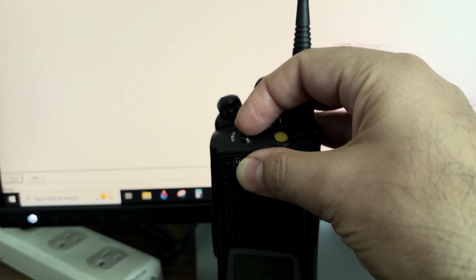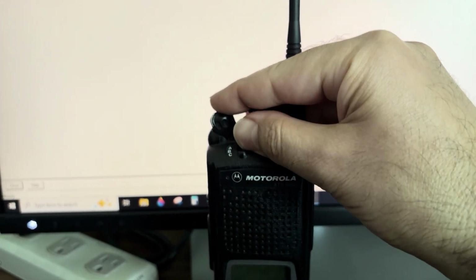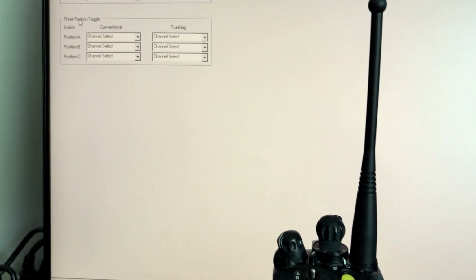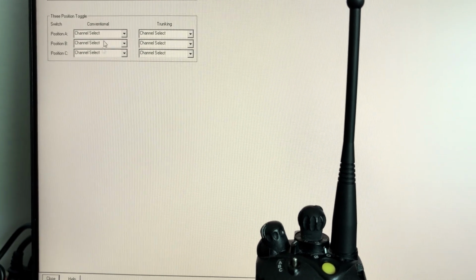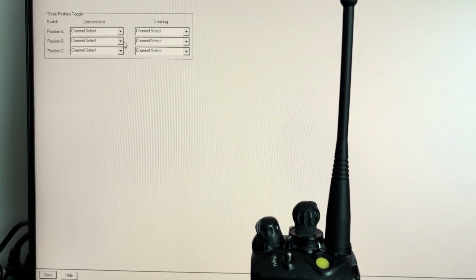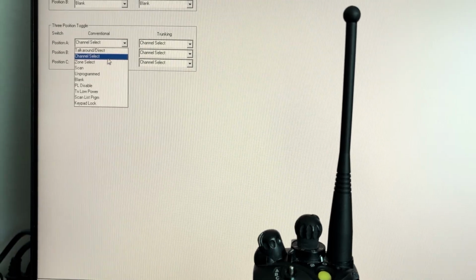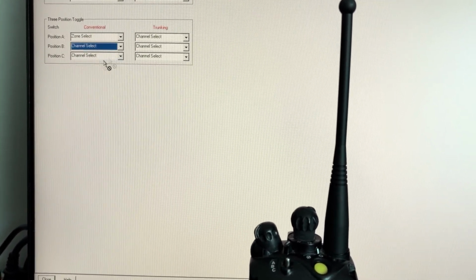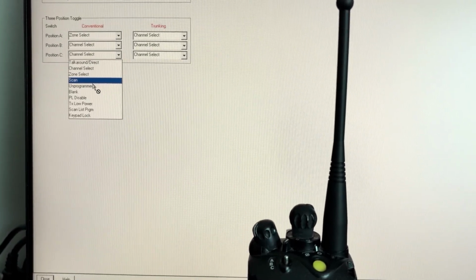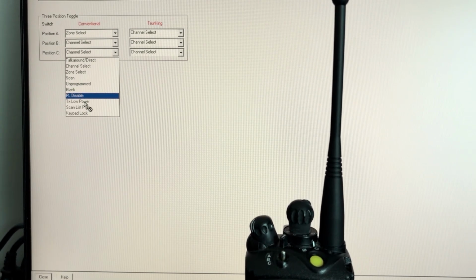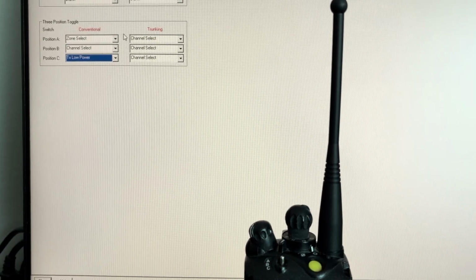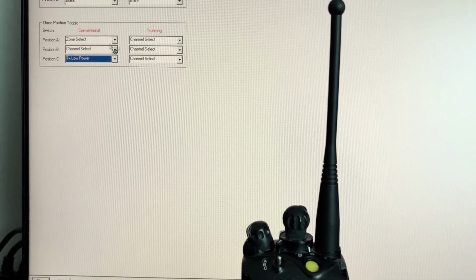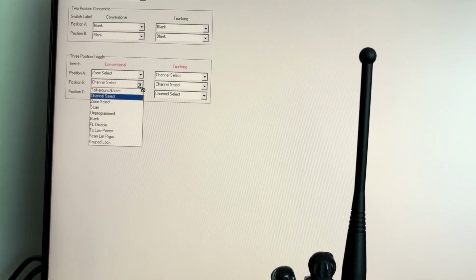It's this. I never used it before, but since it's available, why not use it? But all the values must be the same. You cannot use, for example, a zone here, and then channel, and then something else. It's not going to work. All right, so make sure you select all the same values.